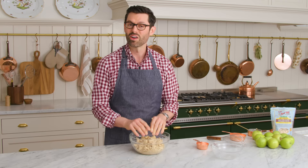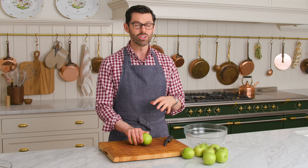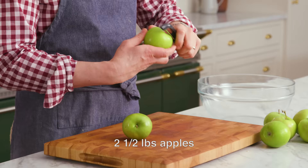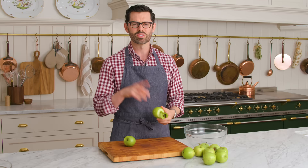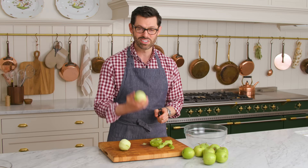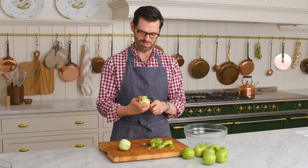Wash those not-clean-anymore hands and get your apples out. To fill the baking dish, I'll be peeling and slicing 10 small apples — that's just under three pounds. You could use a little bit more or a little bit less; it's totally up to you. It's a really forgiving recipe, so don't stress about that. Today I'm using Granny Smith apples, but you can use Honeycrisp, Gala — really any eating apple is gonna work pretty well. If there are any idle hands in the house with nothing to do, put them to work prepping these apples and it'll make everything go super fast.